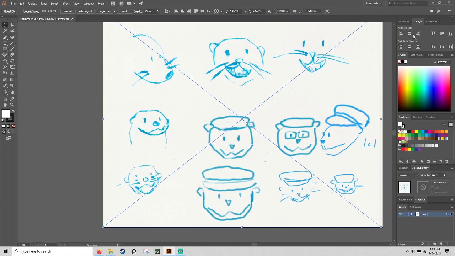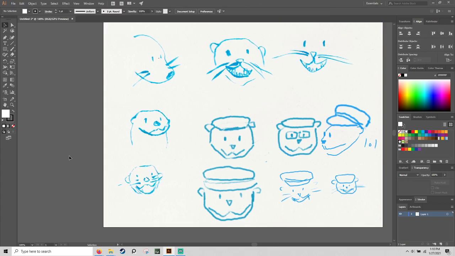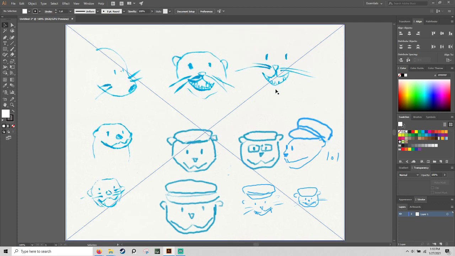We can go to Align. Align show options. We want to align to artboard. And align objects, horizontal line and vertical line. We could have done that with smart guides, but I wanted to show this aligning thing because I haven't used it in a while either. So what I'm going to do is lock this, keep this intact because I want to work on another layer, and keep this as a reference.